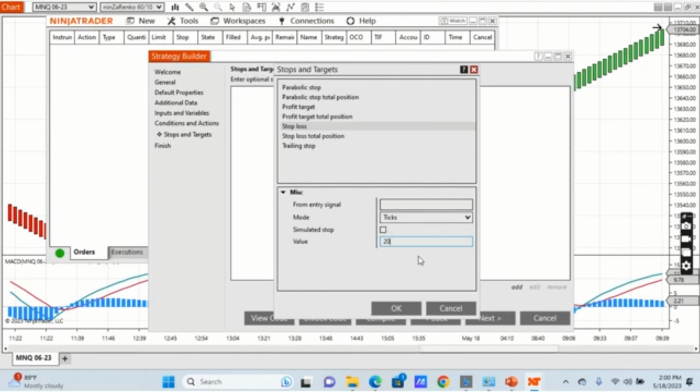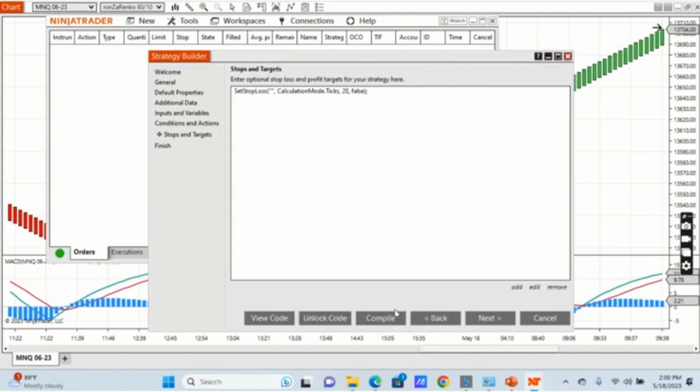All right. And so I'm going to go ahead and click OK. So let's say you go into a trade and for whatever reason, the trade goes in the opposite direction from what you intended, you can't lose more than $10. So that's basically what that is. Okay. You always have to have risk management. And that's what this does.